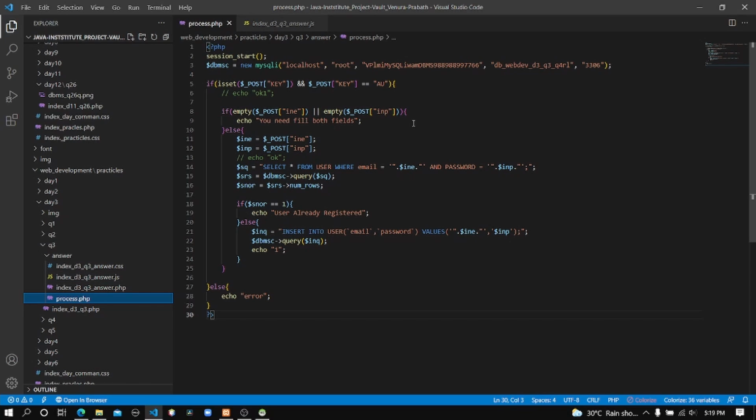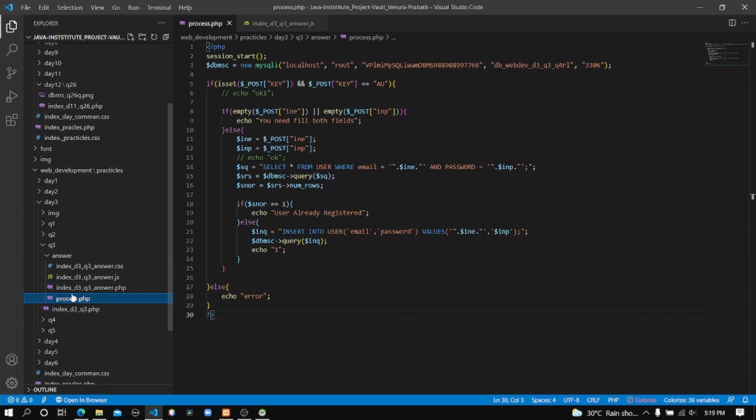When there's no HTML element, that means there's no design in this web page. If someone views this web page, they cannot see anything, because PHP is a language which executes only on the server side, and it is used to process the data on the server side. That's why I call this process.php file the server side file.